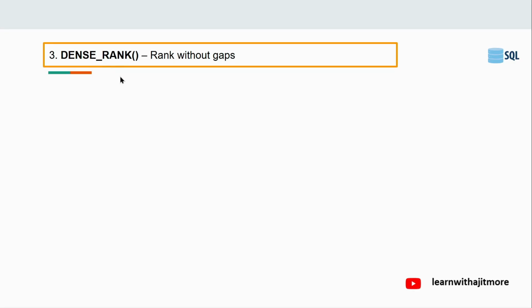Now in the case of dense rank, when there is a tie, it doesn't keep a gap. It gives a continuous number. Whereas yesterday, in the rank function which we saw, there was a gap, right? Like if one employee has done 8 lakh sale, the next also has done 8 lakh sale, and the next also has done 8 lakh, all three are sharing the same rank: rank 1, rank 1, rank 1. So the next employee, if he has done 4 lakh sale, the rank given is not 3, it will be 4, sorry, because all three are sharing rank 1, so it is 1, 2, 3, and this is 4. So there is a gap kept to indicate that there was a tie in the previous rank.